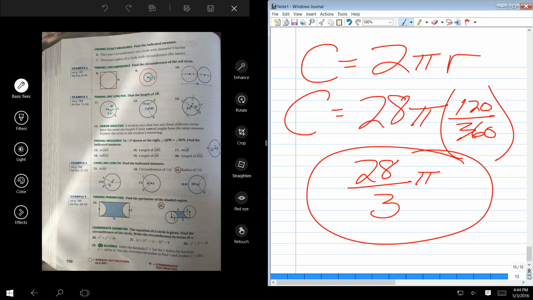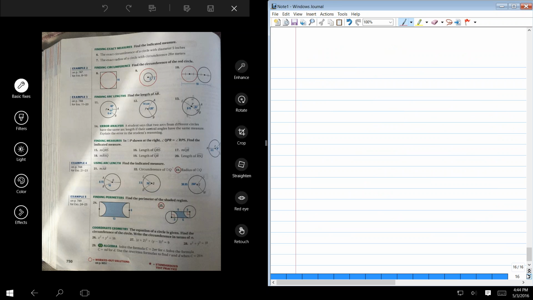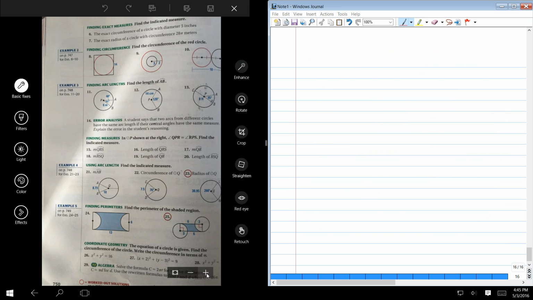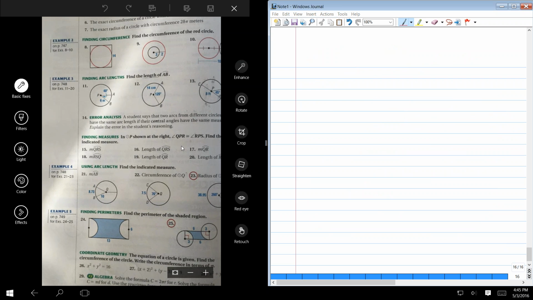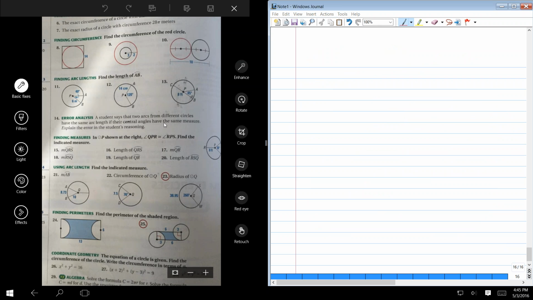Okay? Should we do 13? You direct me. I mean, after we've done a couple of these, I think you're getting the idea, and we may not need to do them. We might want to be doing ones that you don't know how to do. Let me just take a quick look at 13.